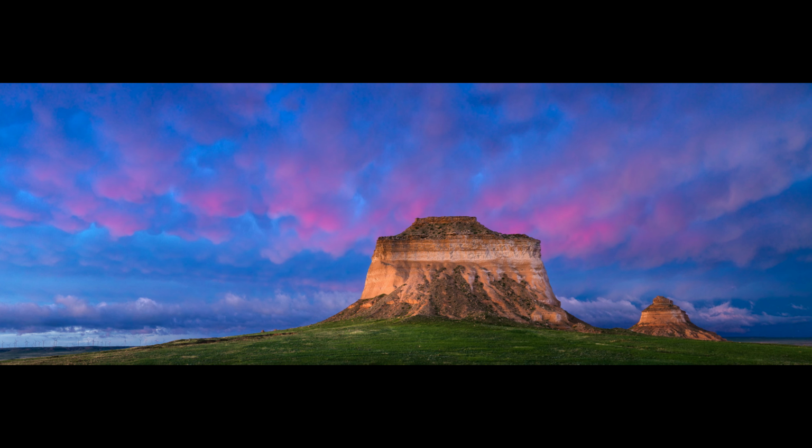Speaking of pleasant surprises, this is an image that I almost didn't even bother to capture. I thought there was no way that this subtle blue hour scene could compete with the gorgeous warm light that we had just 10 minutes before, and I was completely wrong.